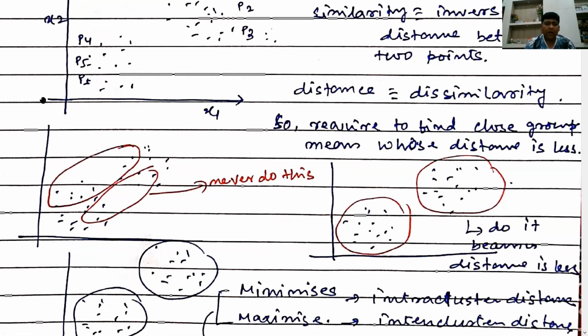Now we take the same graph and again make clusters, in this way. Is it a true clustering? Definitely not. If we make the clusters in such a way, it is not correct. Suppose this is a point and this is another point. Between these 2 points, the distance is very high, but between this point and this point, the distance is very low. So this is not a good clustering.